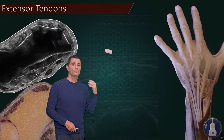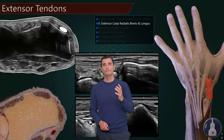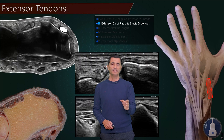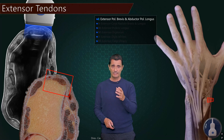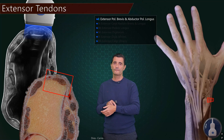Now we are going to turn to examine the first compartment — so important because there is so much pathology at this level. To examine the first compartment, we ask the patient to place the wrist in the neutral pronosupination position, and usually in ulnar deviation to have a better view of this first compartment, just here on the radial side of the wrist.